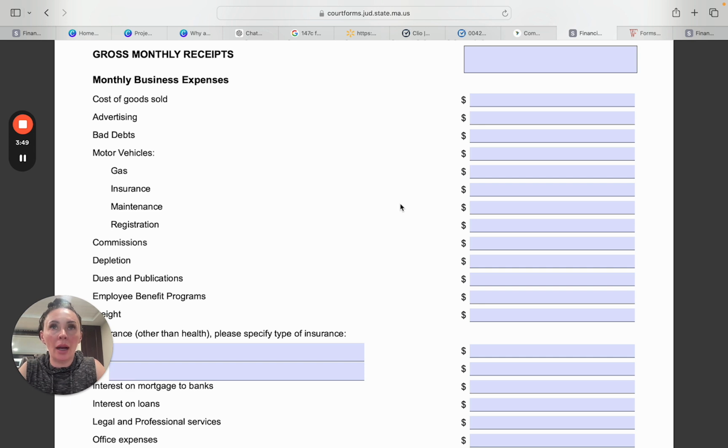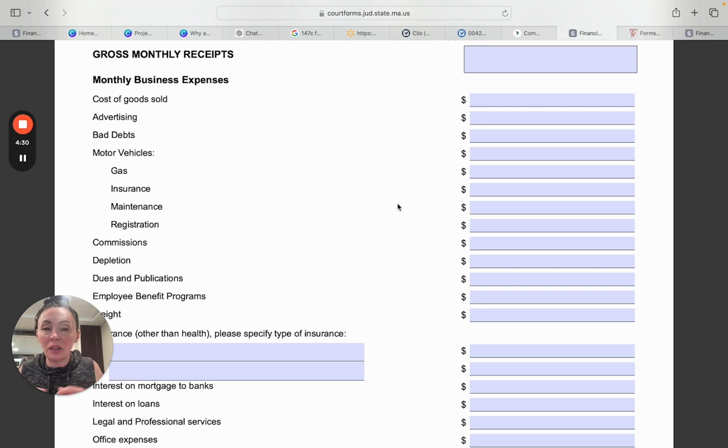Now, you can report any window of time that you want. The best way to deal with this, though, really is to do year to date. So if you are filing your financial statement in February, a year to date really isn't going to tell anyone too much, because with businesses, sometimes you might have a slow month, sometimes you might have a busy month, sometimes you have everything in between. So if you do a year to date in February, you really only have one month of history. So it's not going to really tell the person who's looking at your financial statement much.